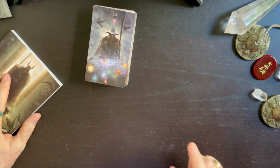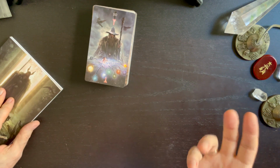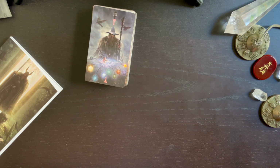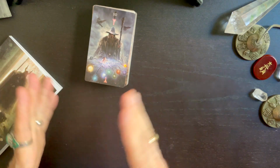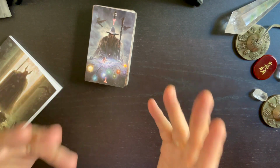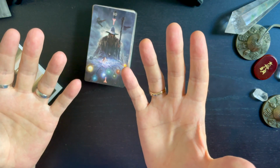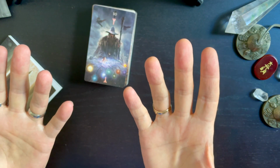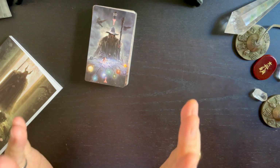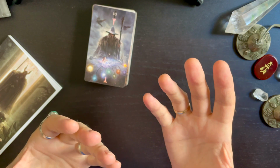But if not, I wouldn't worry about it because, I was let down, because that was one of the reasons I did want to get this deck. I thought it was going to be some amazing sort of connection between runes and tarot. I thought it was going to be some kind of new connection, kind of along the lines of, if you know the Golden Dawn astrological correspondences, which maybe they're not perfect, but they're extremely well thought out. I thought it was going to be that type of correspondence system.